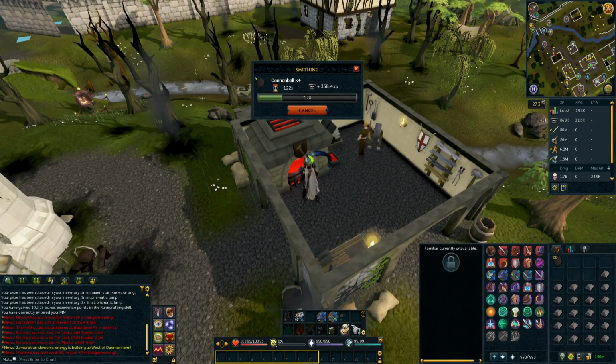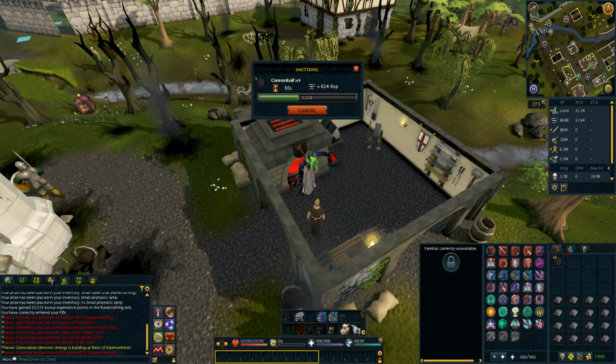So if being AFK is more of your style, then this is one that I definitely recommend, especially if you have a relatively low smithing level, because on top of making money, you'll also be getting your smithing level up, which is also a skill that typically takes a lot of money to level up. So instead of spending money, you'll be making money whilst leveling it.